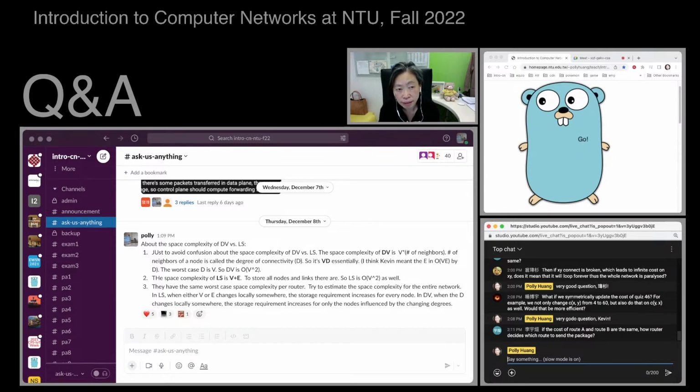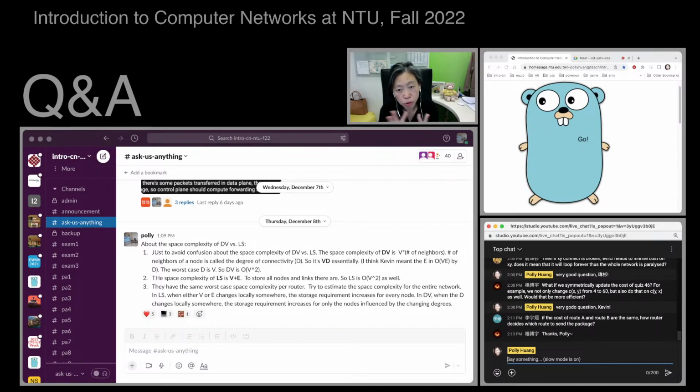In distance vector, I think there's also some sort of tiebreaker. If two neighbors give you the same cost, which one do you take? Again, a certain tiebreaker there, maybe the node with the lower ID.